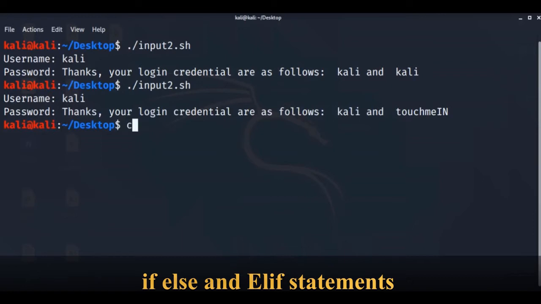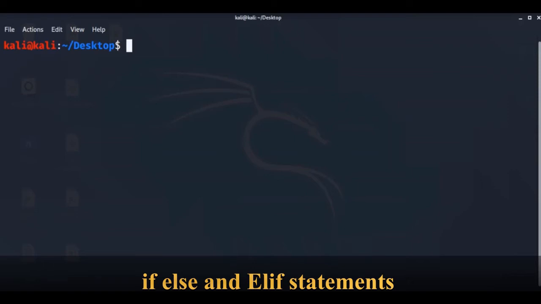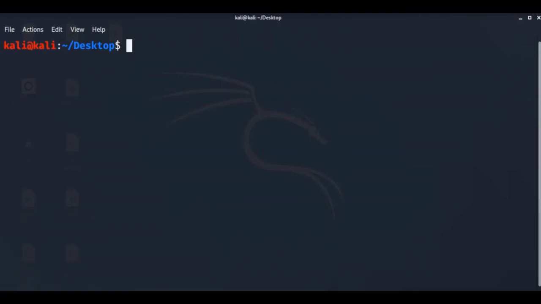So let's see now if else and if statements. Conditional statements allow us to perform different actions based on different conditions. The most common conditional bash statements include if, else, and elif. The if statement is relatively simple. It checks to see if a condition is true, but it requires a very specific syntax. So pay careful attention to the syntax, especially the use of required spaces. Okay, so let's see the example.